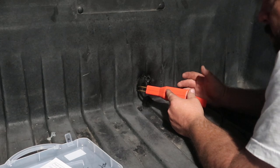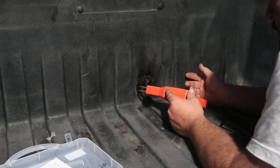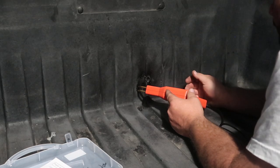This is probably great on ATV plastics. The plastic on this bed is kind of thick here. Not sure if the different plastic materials make a difference either.